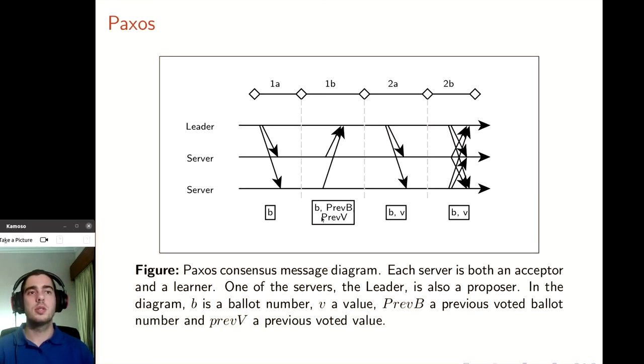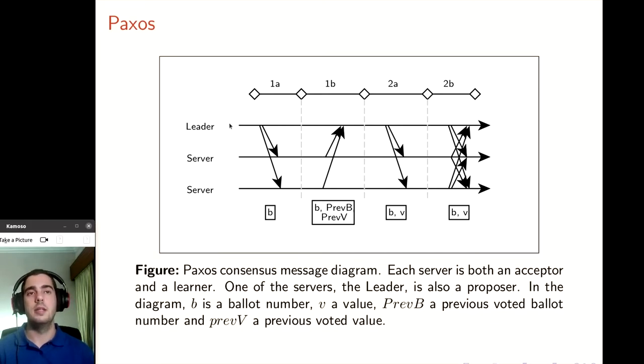So Paxos works in a series of rounds. In each round there is a node that is elected as a leader, and it will try to propose a value, and the rest of the nodes in the system will vote on that value, and if a majority of nodes vote on that value, the value is chosen. So normally it's divided into phases. The first phase is a syncing or recovering phase, and the second phase is a committing phase.